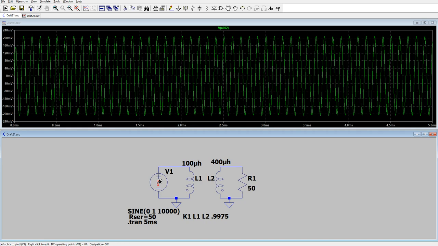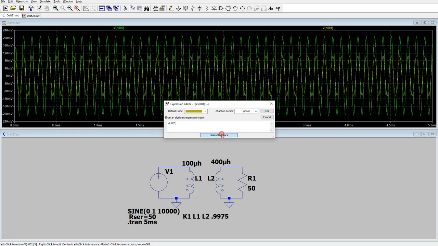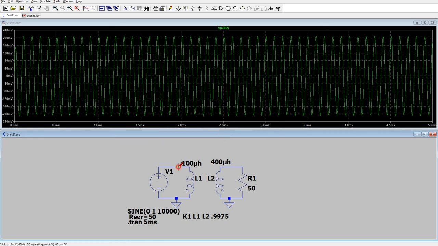Spice is not lying. And then we can also add this voltage. There it is. It's now plotted on top of this one. If you want to delete that voltage, you go up here and right-click and say Delete Trace. If you want to put it back, click it there.